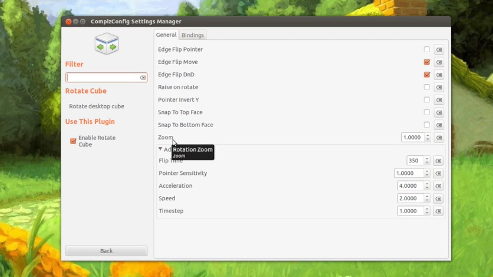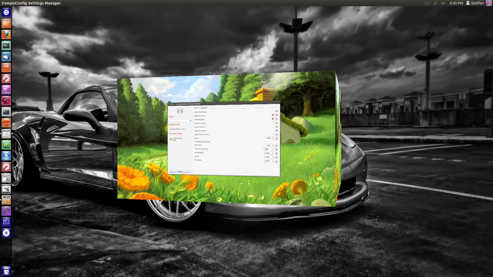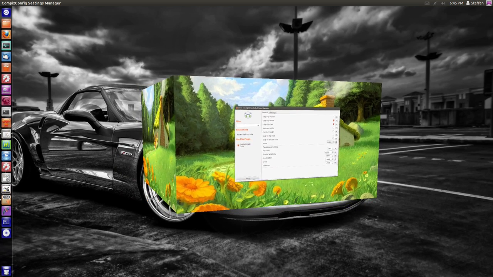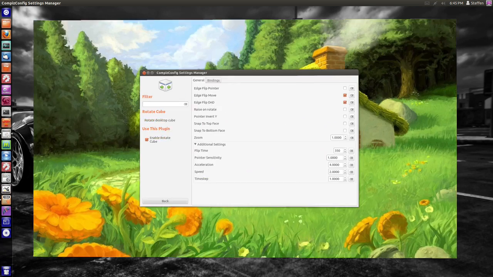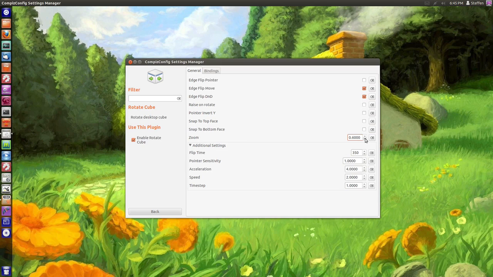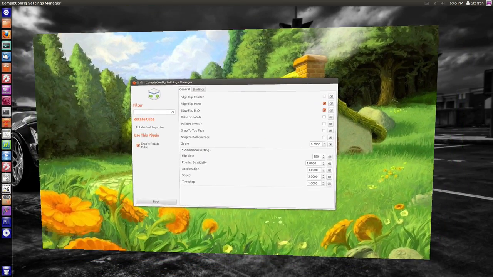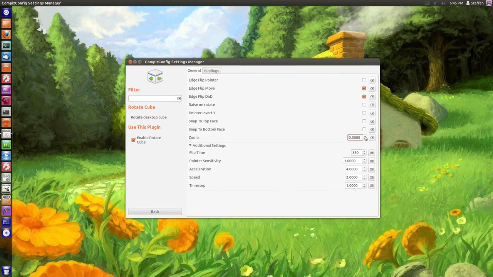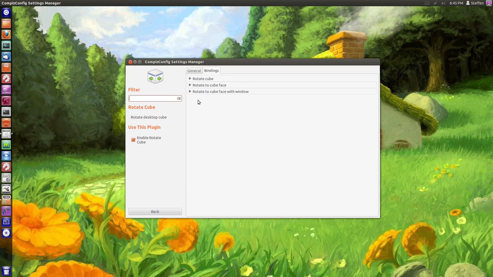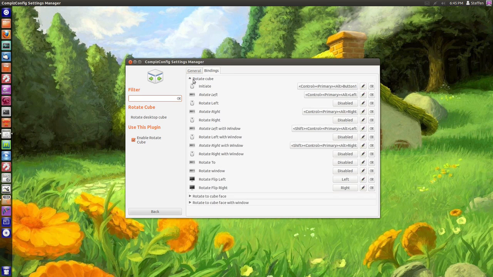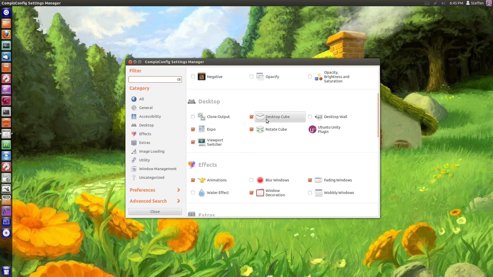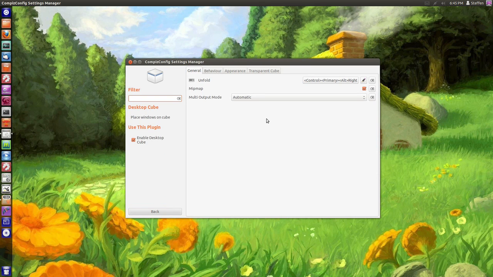And also the zoom feature, I recommend you try this out, because you know, I'll just show you. So if I press control alt and then click with my mouse, you can see right here it zooms out on the desktop. If I, for example, set it to two, you can see the zoom difference. So that's the way that works. So basically, you have a lot of settings here, and you just have to play around with the settings and make it the way you like it. But this is basically how you do it.